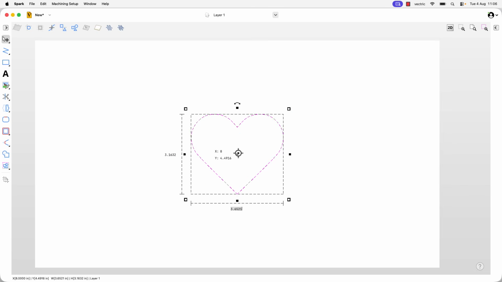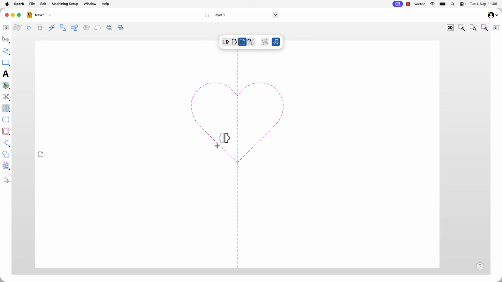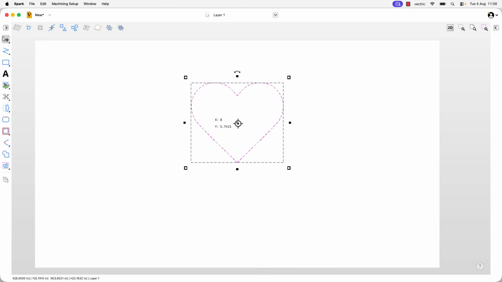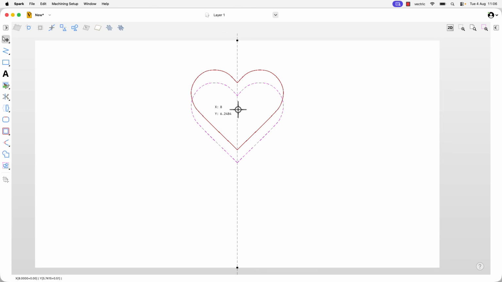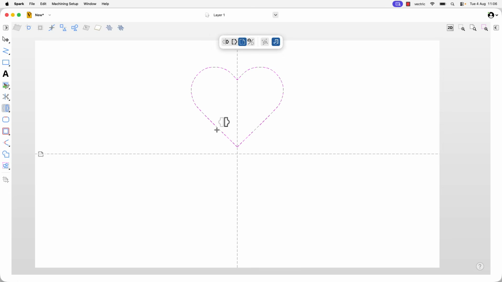About there's quite nice. I'm just going to bring this up in the software, and I'm actually going to use a mirror tool again. So we'll go back over to the mirror tool with this heart selected, and what we're going to do is actually mirror it over the center line. You can see currently right now that's a bit too close. It's going to overlap. So let's bring that up even further, just a little bit. Let's have a look again. Okay, that's much better.